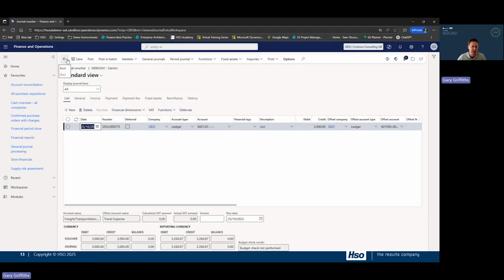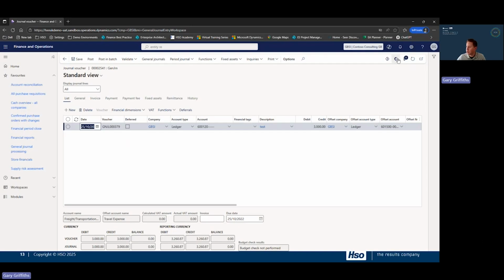So when it comes to something like auditing or compliance checks, we have the evidence for those journals attached in here as well. And also we do have full digital workflow functionality. So whether that be for posting of journals, completion of a month-end task, or even approval of something like a purchase requisition, all of that is done electronically in the system as well.